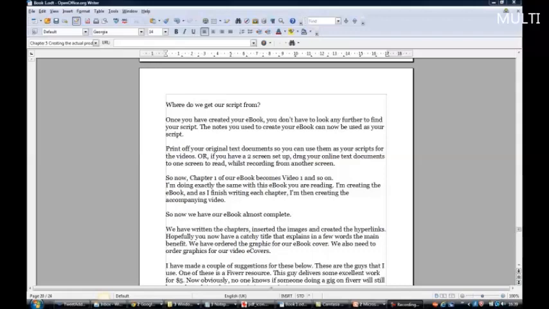So, we can either use the book itself, or we can use the text if you've still got it in a text document, and you can either print that off and then look at that while you're making the screencasts, or what you can do is do what I'm doing here. I've added an extra screen, and I've got the text document or the PDF, whatever it is you're reading from, on that screen, and then I'm looking at that whilst I am recording another screen and speaking to the people that are watching this. So that's what you do.